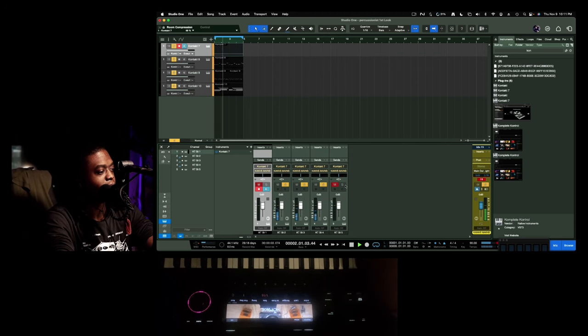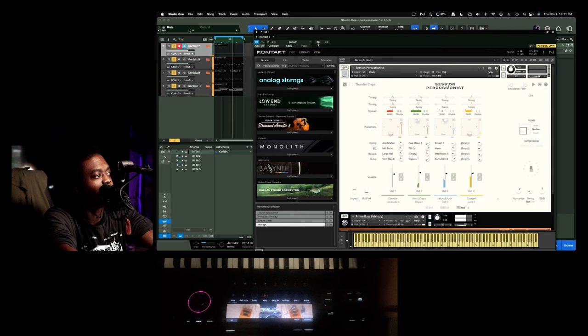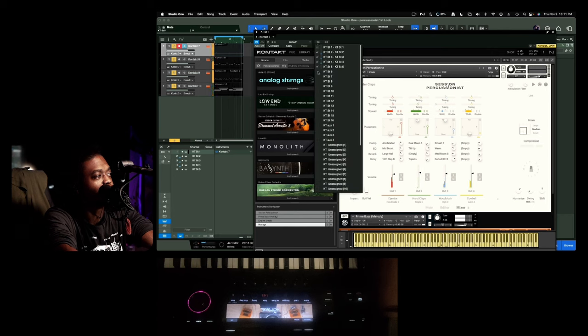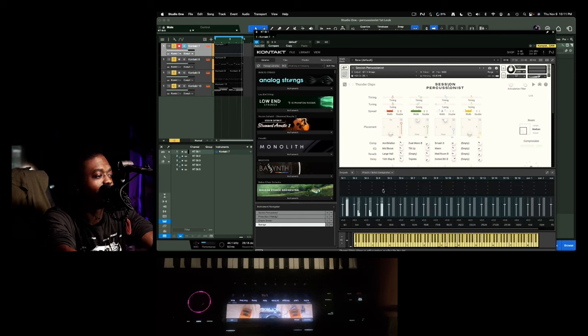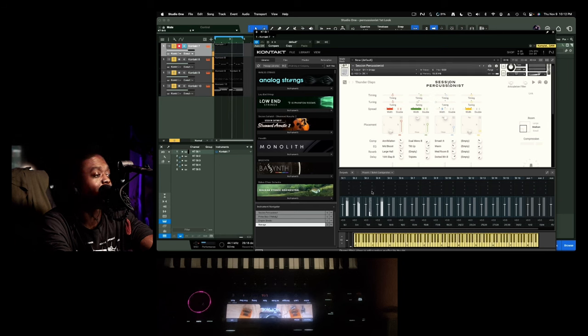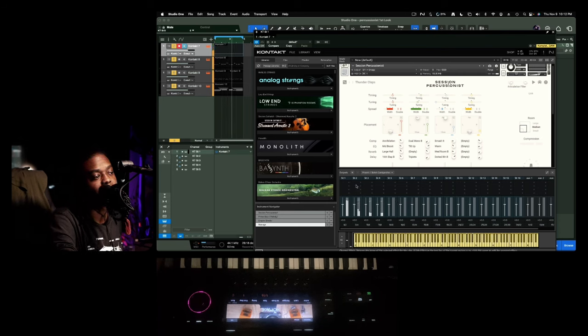So that's three. Where's the other one? But you know what? I didn't even have to mess with the outputs, I don't think. Unless I had to. Oh, yeah, I did. I had to open up the outputs. Yes, it is. Okay, it is. So your outputs have to be set up as well. So it is coming out. I have my output set up all automatically, like the contact is set up where it just is like this all the time. That's how I set it up. So whatever I route through individual outs is just going to automatically do it because I'm always doing this.